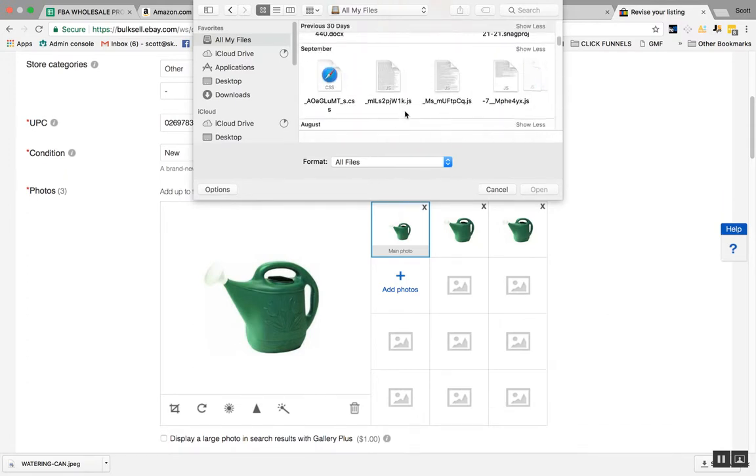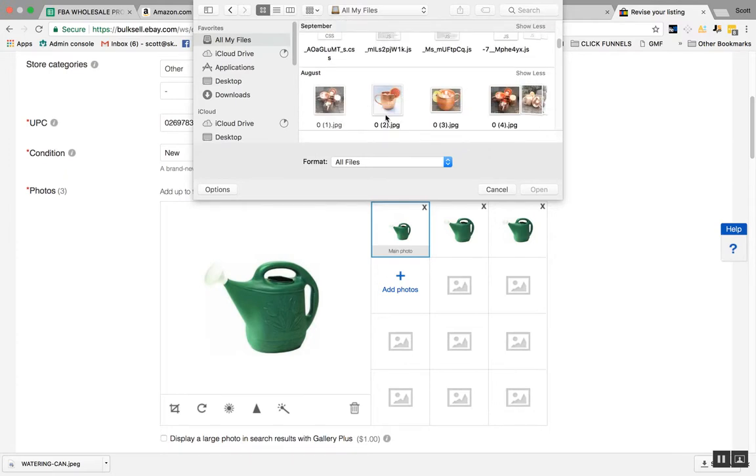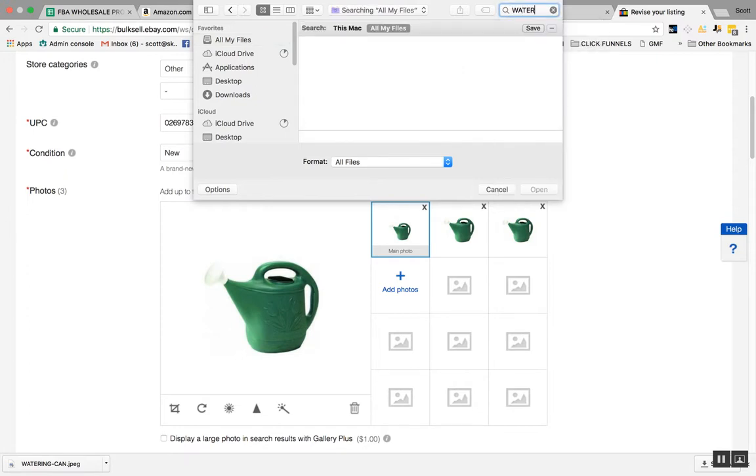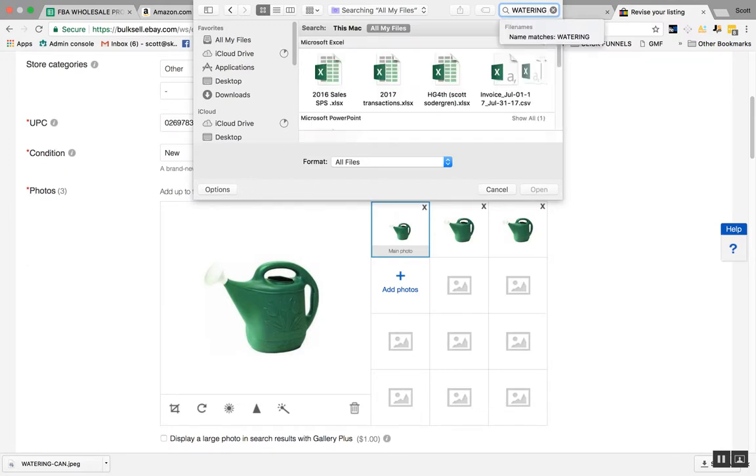What happened to that picture? All right, well, watering can, right? In there. Where'd my picture go?